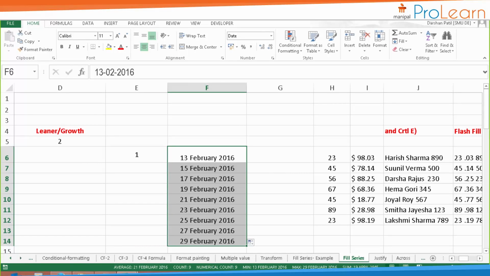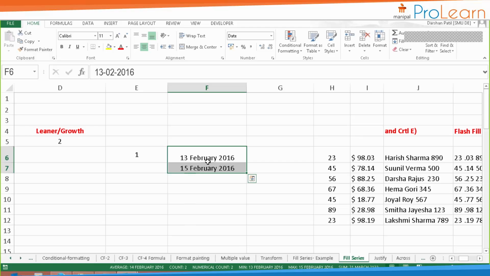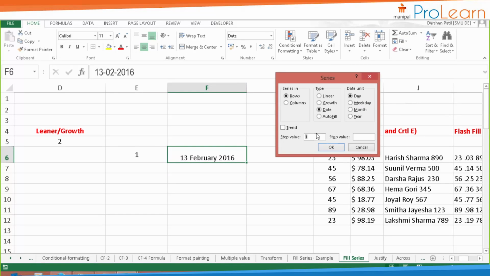Like that we can generate a pattern and drag it, unless you are using the fill series option with date unit, step value and stop value. You can also provide alternate days, say 5 days, as step value, and stop value as 20th April 2016. Remember, step value is 5 and 20th April 2016 is the end value.